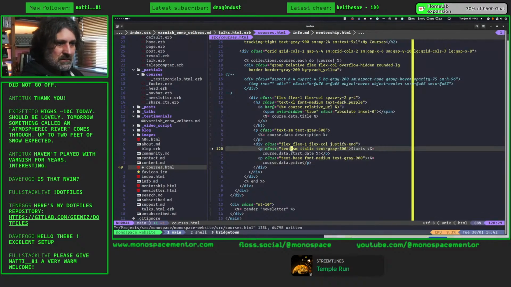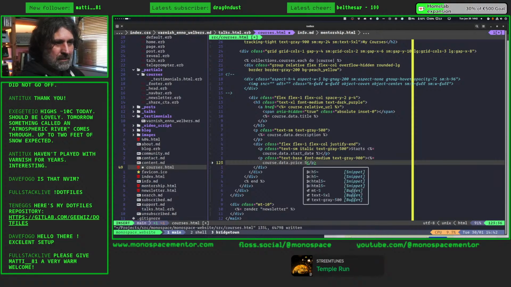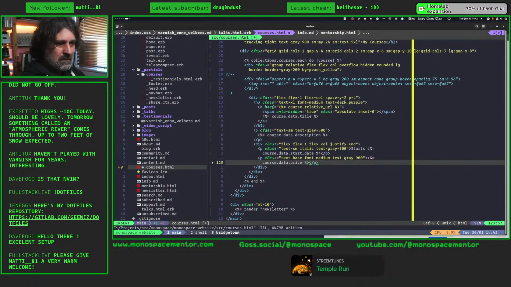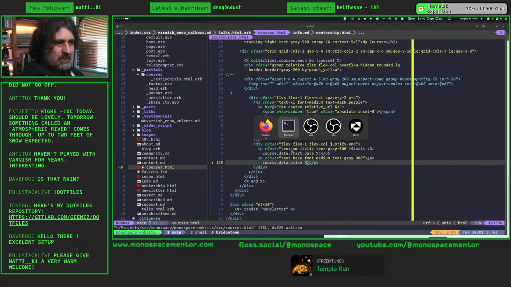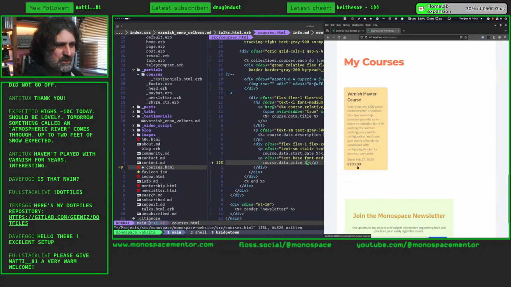I did not close this correctly. So that should work better. Yeah. So we still have the 280 here as a price. It's a little bit big though. How is this so big? Should it be that size? Yeah, it does make sense. I mean, this is my stream browser, which has a little bit higher font size, just so you can read stuff easier on your screen. So it'll render a little bit smaller on normal browsers.